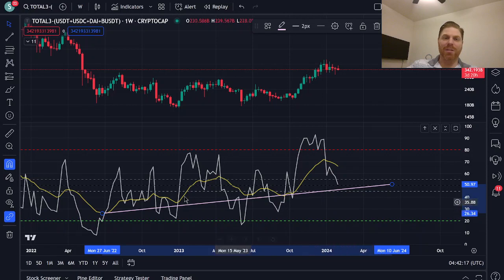Now, one thing I just noticed, this is the median line of the RSI. Look, we've been in an uptrend with that median line, and it looks like we're possibly coming back down to test it again. That would be great news if we test this median line and bounce off of it. RSI got really hot. It got over 80 during October and November and part of December, and again, you felt that in your portfolio if you were holding altcoins. Altcoins were doing great. Had a little bounce in January.